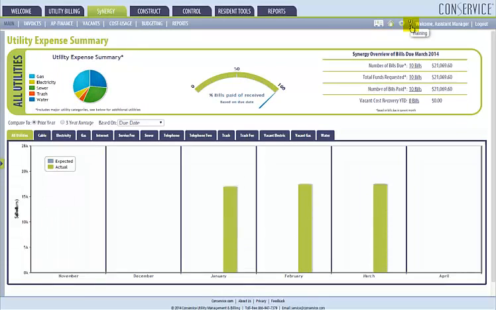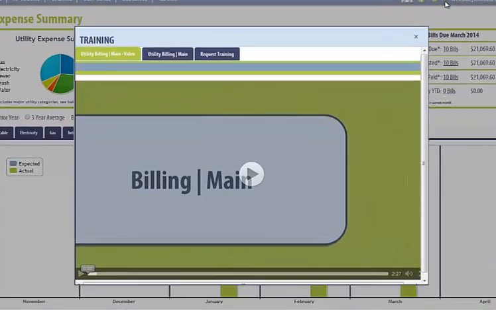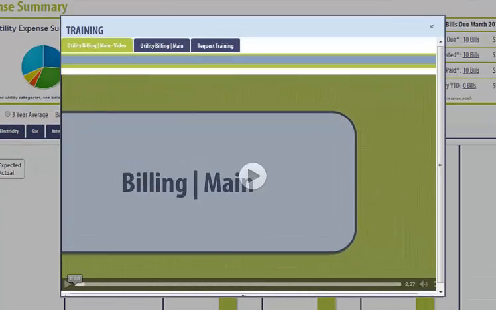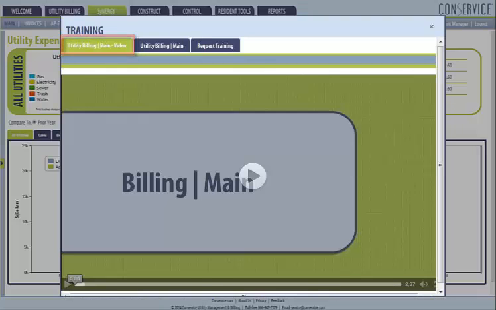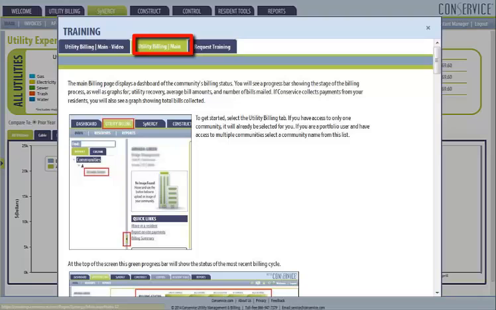The fourth icon is my favorite, and hopefully the most important, and that's how you can access the embedded training resources within the site. It looks like a question mark. If you click on that icon, you can see the training window come up. The first tab of that training window provides a video for help on that specific page. If you're not set up to watch a video or you'd rather read the information, just click on this second tab right here, and that'll give you the same information in an article format.